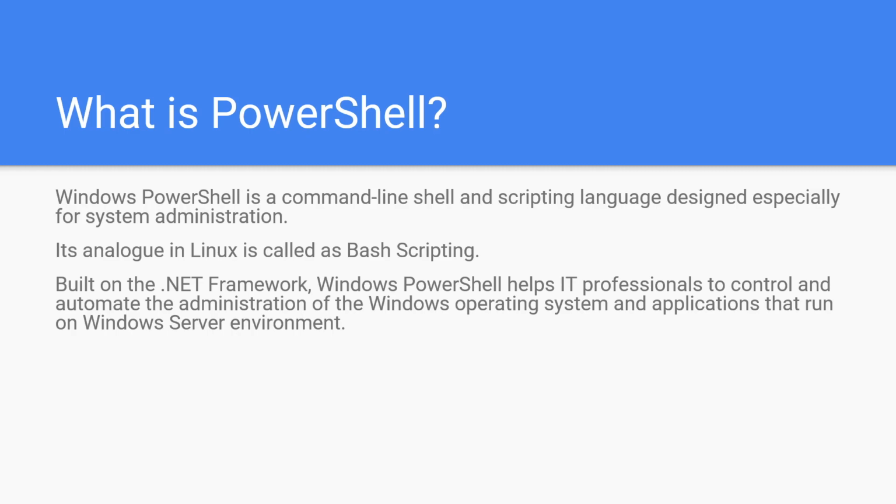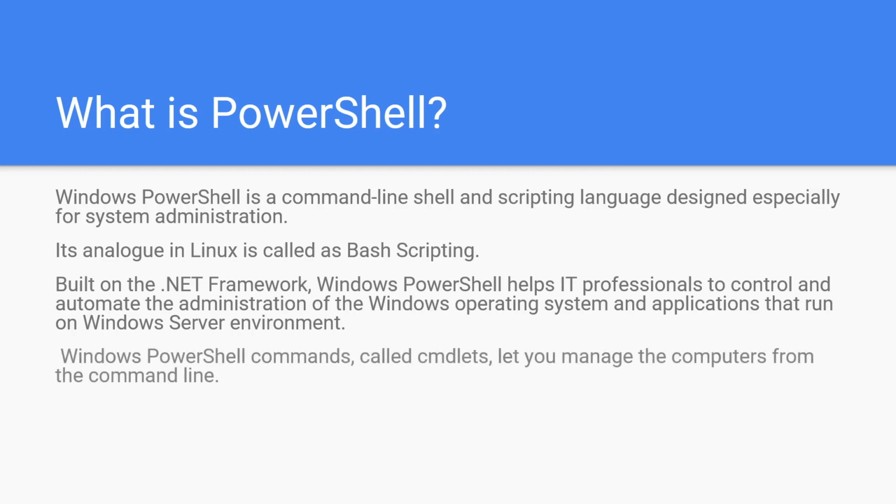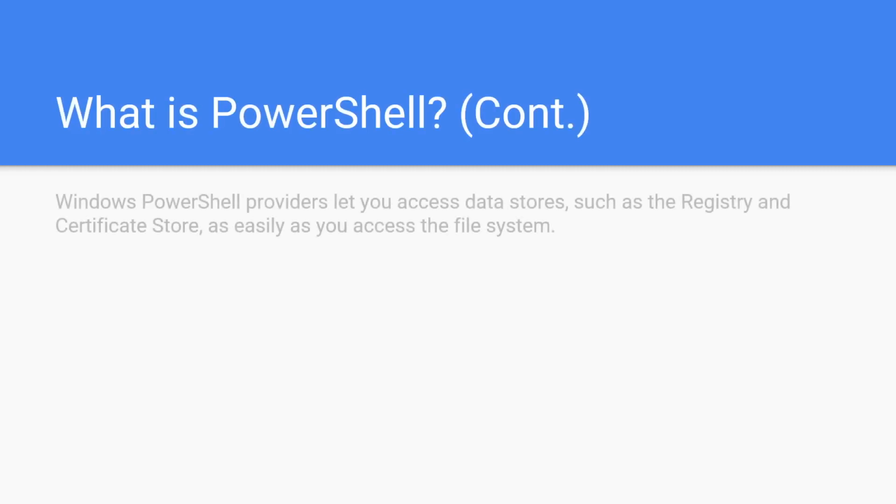Now, the most popular feature of PowerShell is that it is built on the .NET framework. And Windows PowerShell helps IT professionals to control and automate the administration of the Windows operating system and applications that run on Windows Server environments. Windows PowerShell commands are called cmdlets, which means that they let you manage computers from the command line. Windows PowerShell providers let you access data stores such as the registry and certificate stores as easily as you can access the file system.